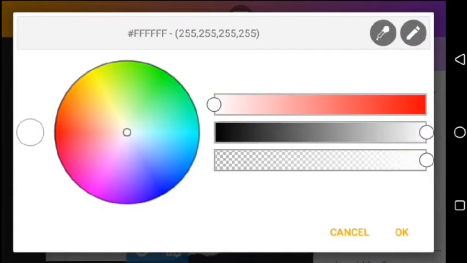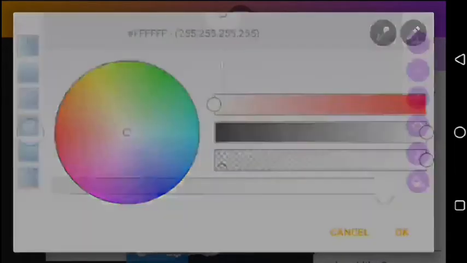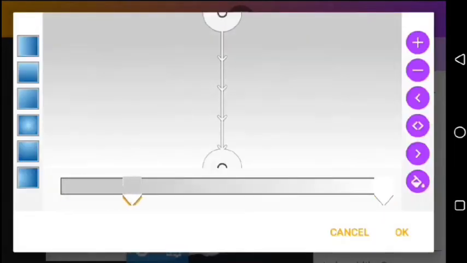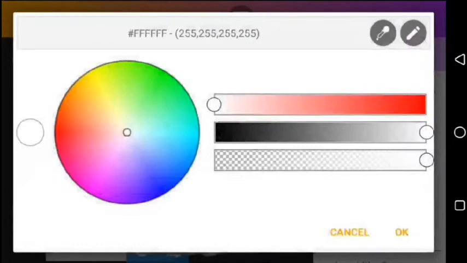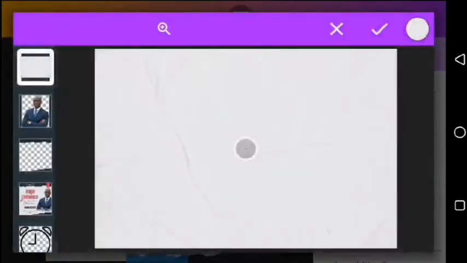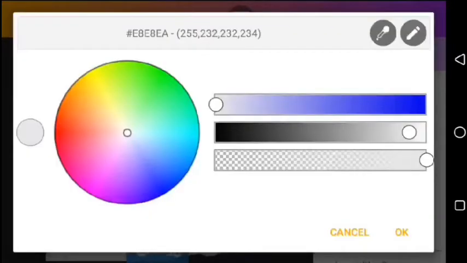Okay, the color is white now. Now for the second slide, you're also going to make it white. You can see it's white now, right? But I won't leave it on white. Let me copy the color on the background so that I'll make it the color on the back. Don't use white, please. Use the color on the background instead.